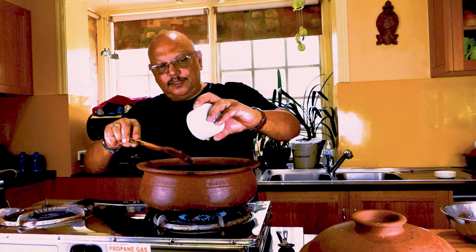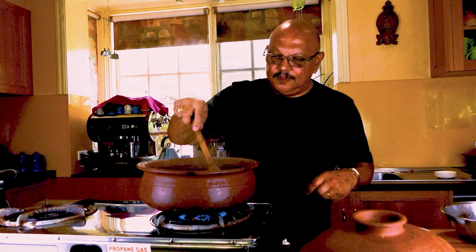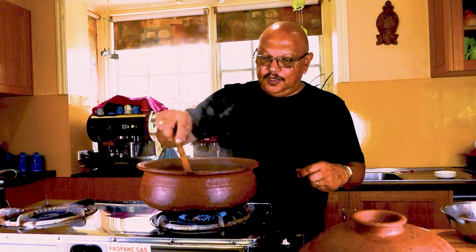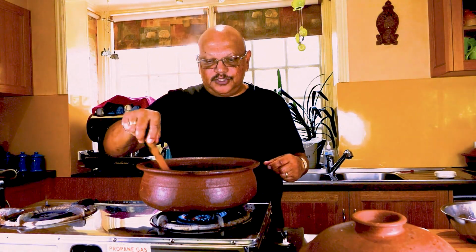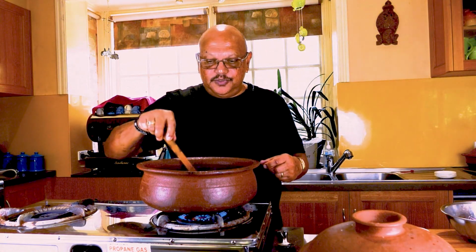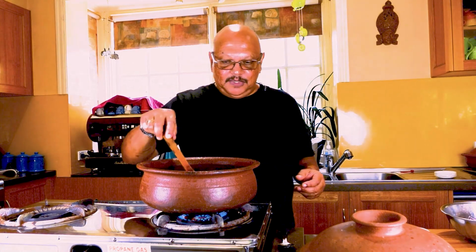Again, we don't want to burn the garlic and the ginger. We're going to cook it again till it's fragrant. You'll see the garlic changing color. It'll go from a yellowish color to white, and you know the garlic is cooked. We do not want to burn garlic. Garlic gets very bitter when you burn it.